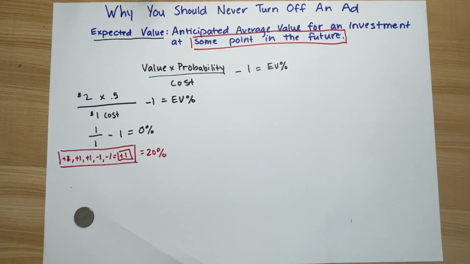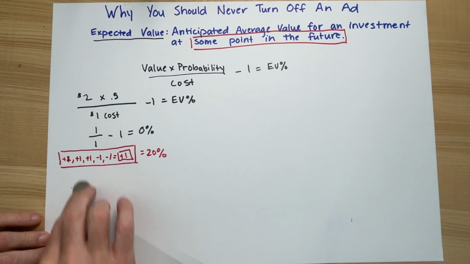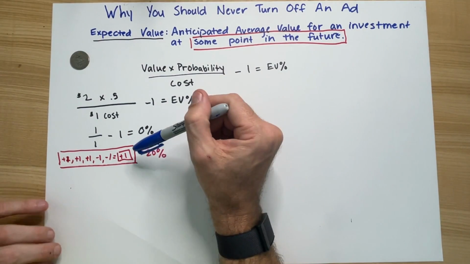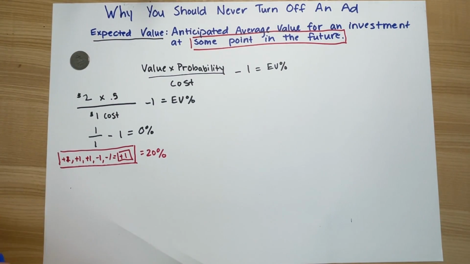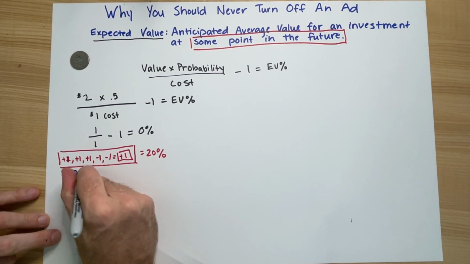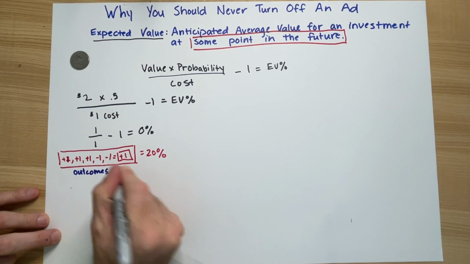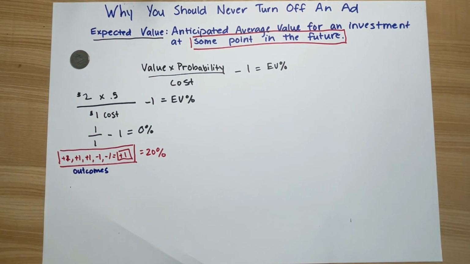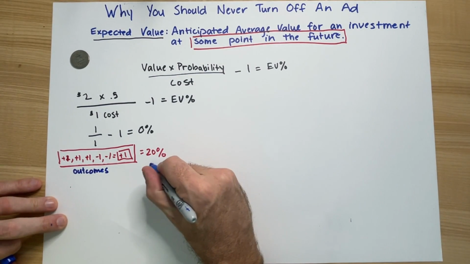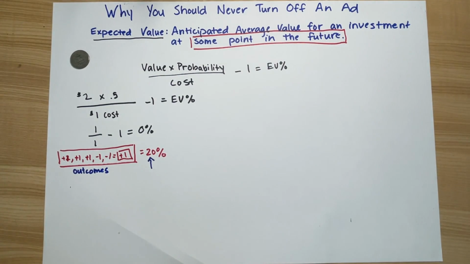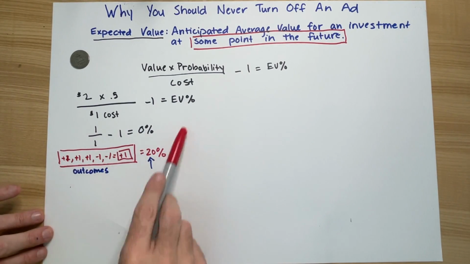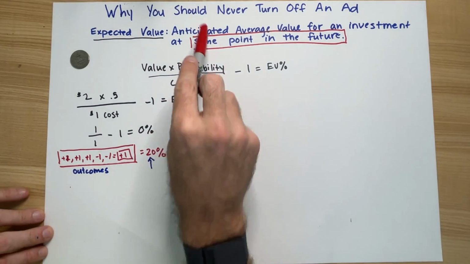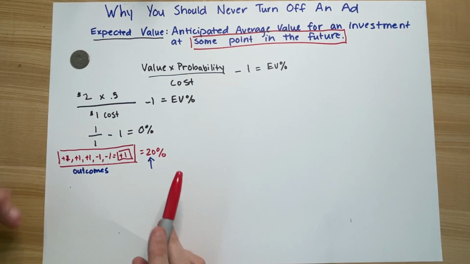Hey, what a wonderful bet that was. What an awesome opportunity. Well, if you made the decision of whether or not to flip the coin again on the basis of these outcomes, okay, you would decide that there's a 20% return. I should continue to make the investment. But of course, what will happen over time is that if we continue flipping, eventually the anticipated average value would be $0. I would eventually even out and be break even on that premise, right?